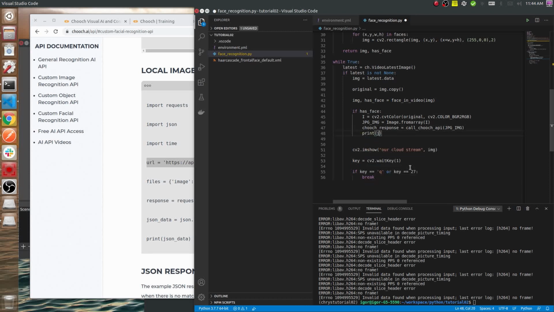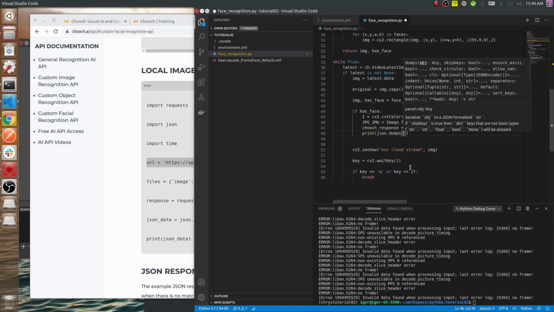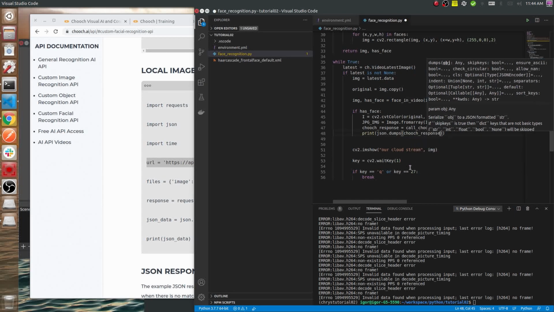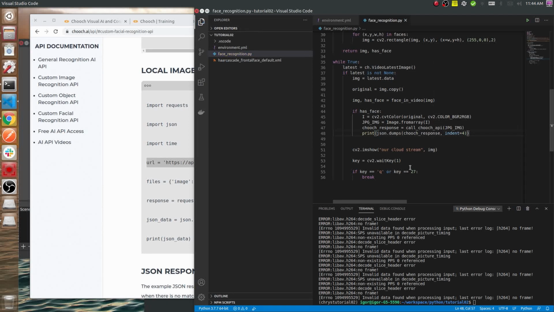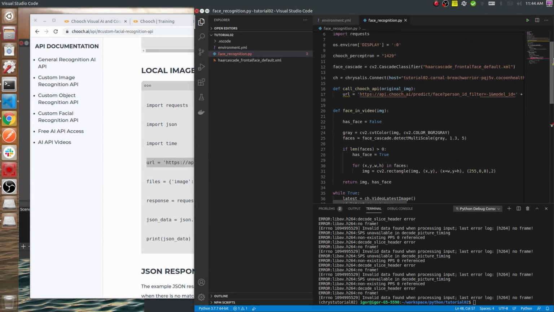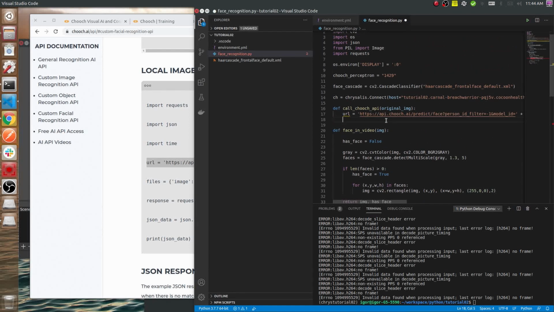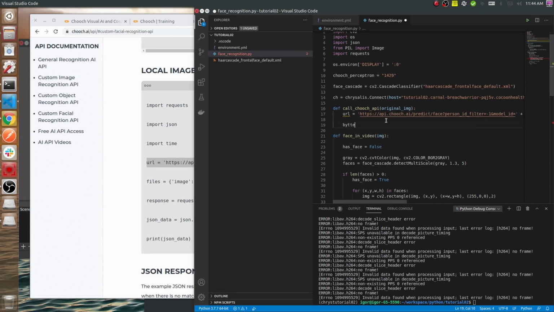But let's first examine that JSON file and see what we get as a response so we can analyze it and parse it later. Since our video images are in memory, we're going to convert it into bytes and send it directly from the memory. And we're going to use BytesIO for that.